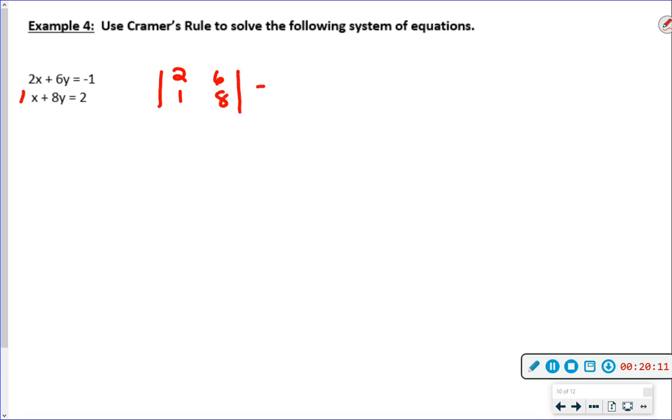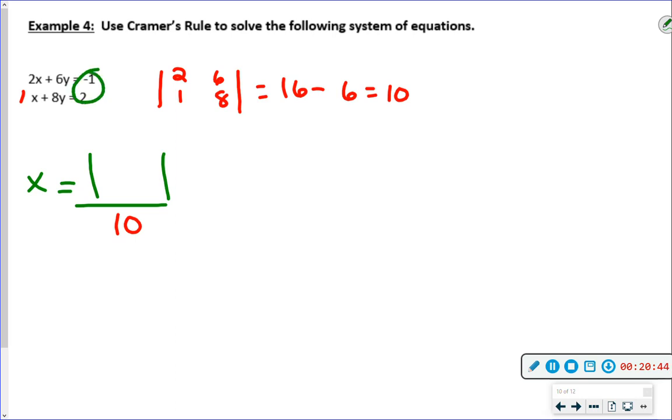Now, 2 by 2 is pretty easy. I think I can just do it mental math quicker than typing it in my calculator, because you're just doing your diagonals. 2 times 8, 1 times 6. All right, so then to figure out x, obviously we're going to do x first. It's going to be over 10. We got to do the top here. I'm going to fill in the over 10 part. Now, to do x, the top determinant, you're going to take -1 and 2 and put those in the first column for x.